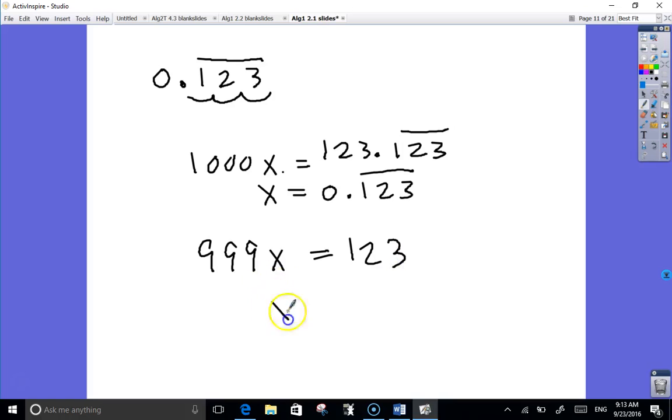And if I divide that by 999, I have a fraction. And that may be just a little beyond what you remember, but that's how you turn repeating decimals that are non-terminating into fractions. I mean, if you could put this in your calculator right now, 123 divided by 999. What's that? Okay, so then you could reduce it. Good. So if you do that, you should get the 0.123.